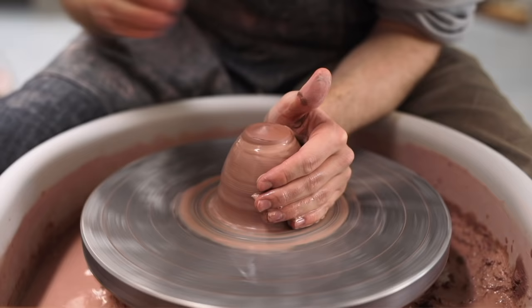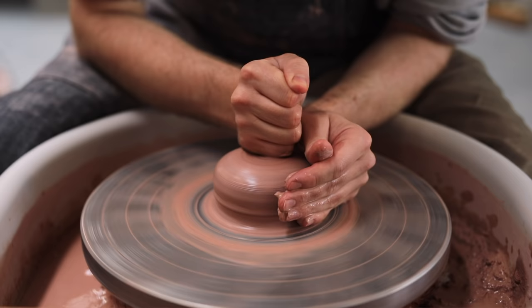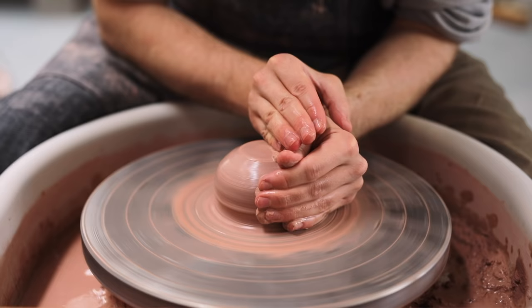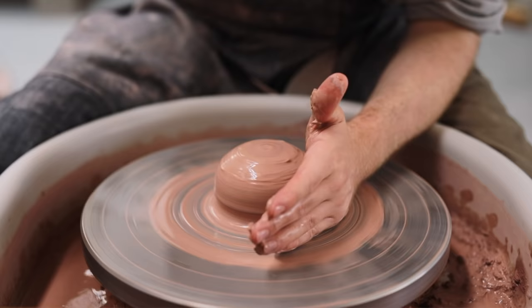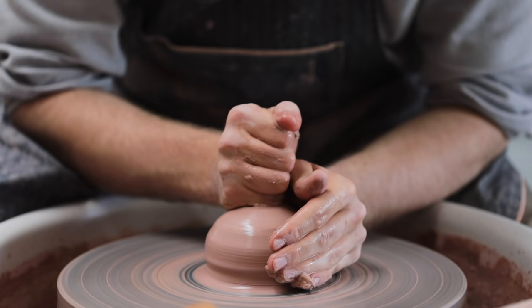I then take my right hand and from above apply equal pressure downward, making sure that my point of contact is directly over the middle of the lump of clay, and not off to one side. As I'm centering, my eye is watching my fingertips, as you'll easily see them wobble if your clay is off-centre. If I notice that, I simply squeeze those fingers inward until the wobble disappears. What we're looking for is a lump of clay that runs perfectly smooth beneath our fingers, with no wobbles or undulations — contained and under control.